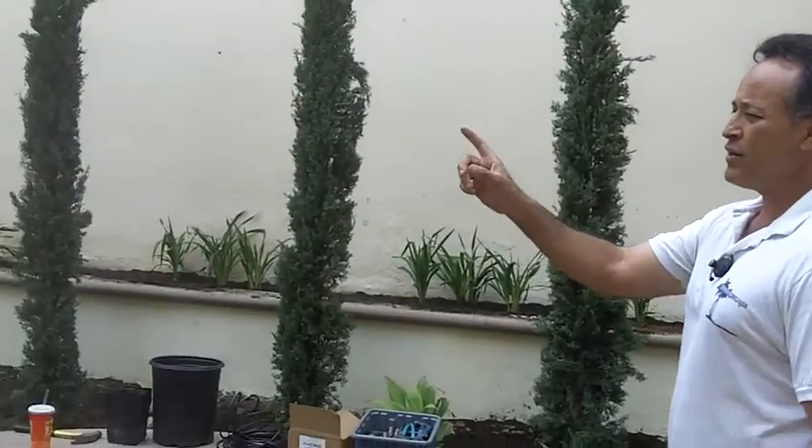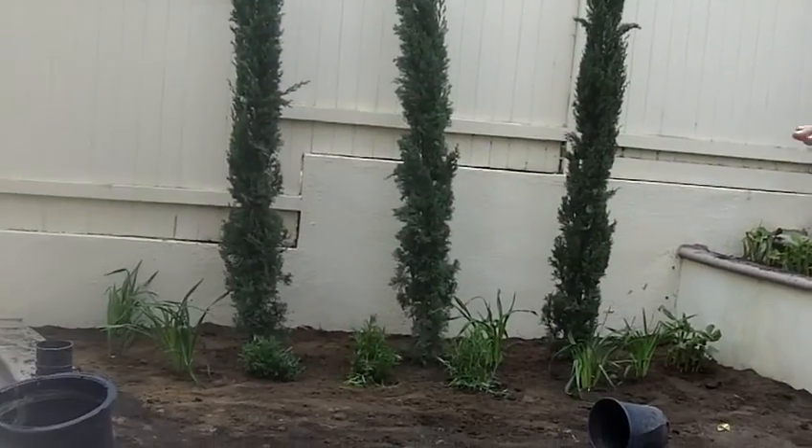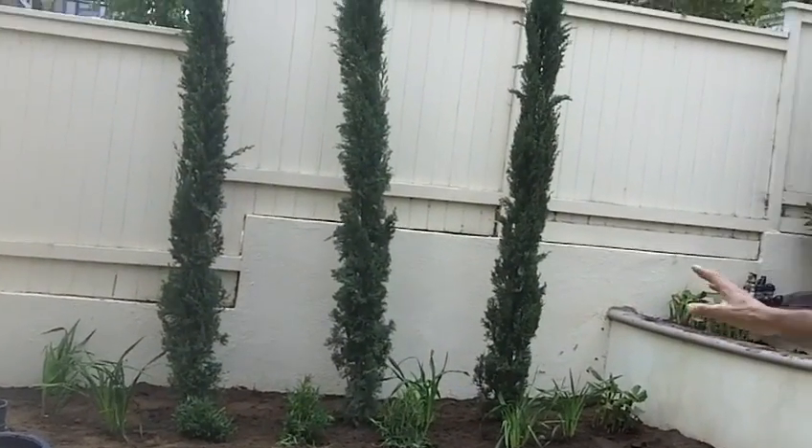Just want to show you a couple of features. The guys are doing the landscape installation at this point — we haven't gotten the drip irrigation in yet, but we will. Just to point out over here a few little things: we've got the soil amended. They're going to have a little bit of grass because if you have kids or dogs, I'd hate to see them trying to play on top of native plants. So you've got to have a little bit of grass. We're going to do subsurface drip irrigation here tomorrow.